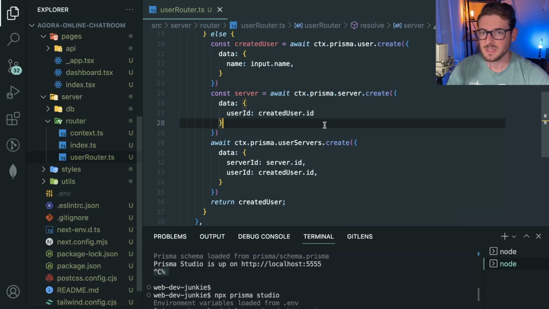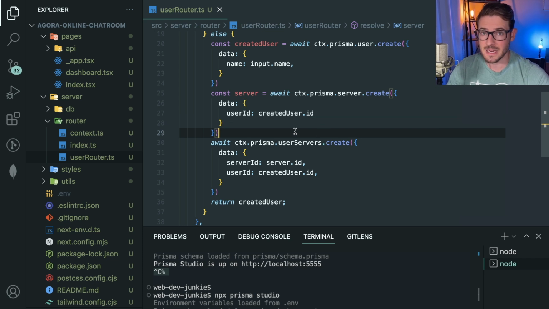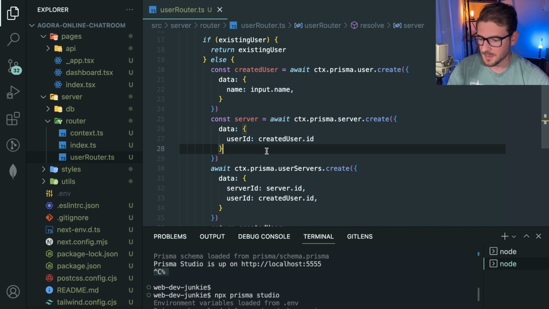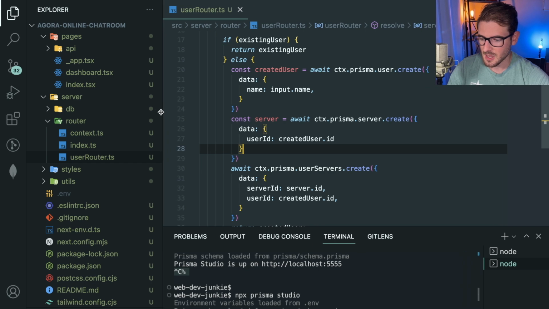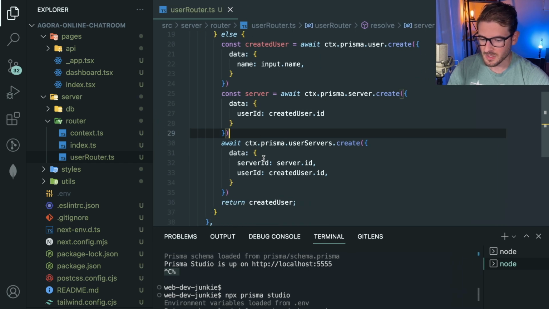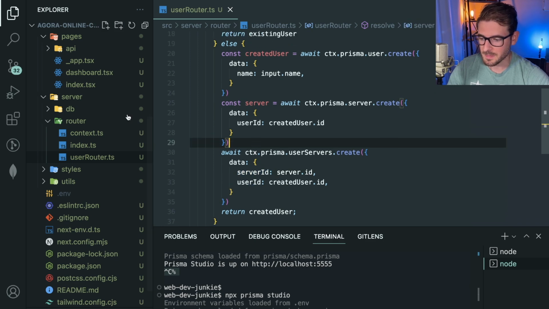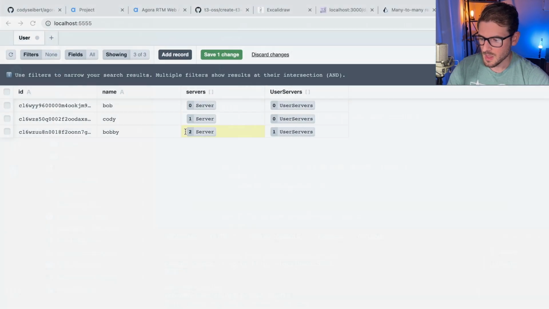This is how I like to program. You just experiment and prototype along the way. It's like investigative discovery, I guess. I don't know what the term is for it, but iterative design's a good name for it. You figure stuff out along the way until you can memorize it. You don't have to look up docs anymore, and you become really proficient at it. But I'm not at that stage yet with Prisma and SQL and relationships. You think I should be because I've been doing this for so long, but I haven't touched SQL in a very long time. But anyway, let's just see if we can do this.